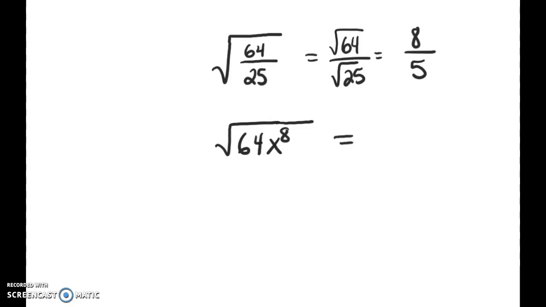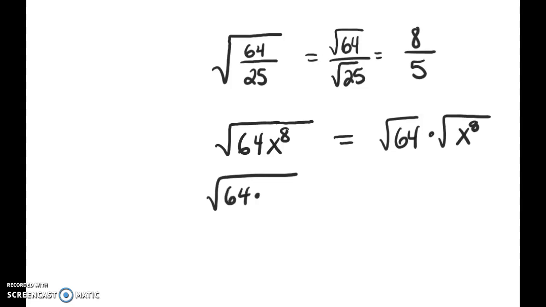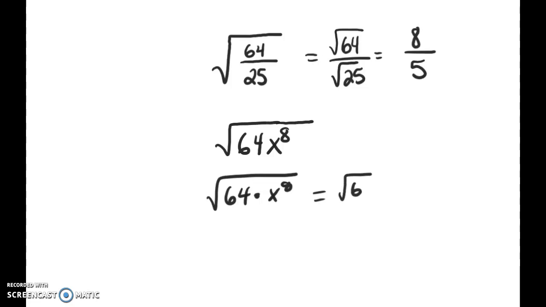And so I can take the square root of 64. I can split this up to look like this, because the square root of 64 x to the 8th power, you can rewrite it split apart like that. So then I could split it into this form I'm showing you on the right hand side. And I can take the square root of 64, and then I can see about simplifying this. The square root of 64 is 8. And what is the square root of x to the 8th?